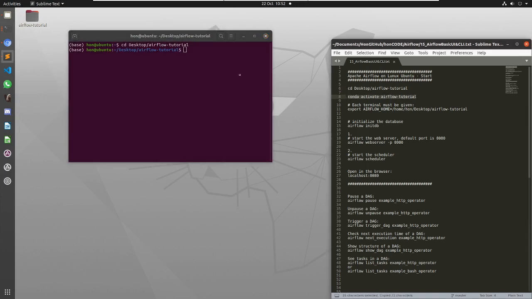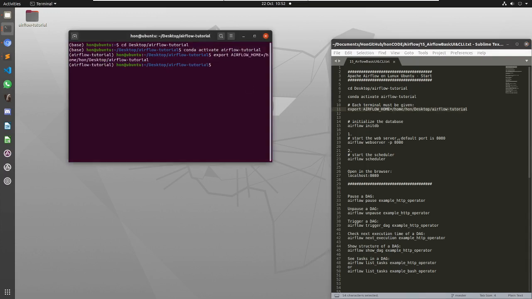Here, open the environment, and set the environment variable.